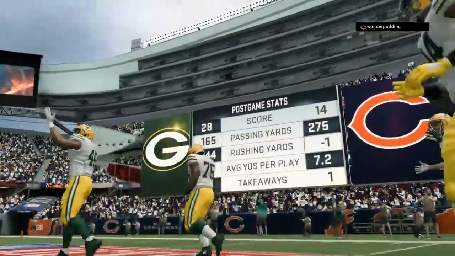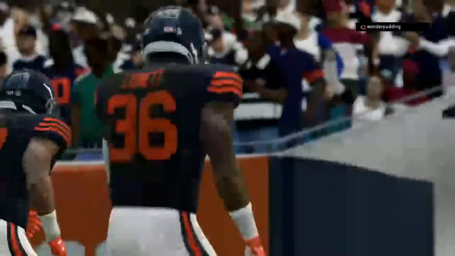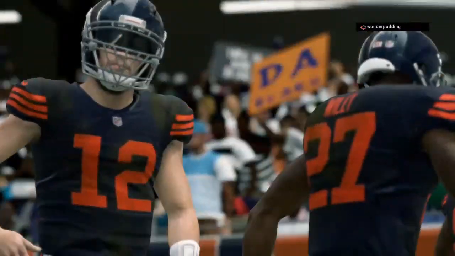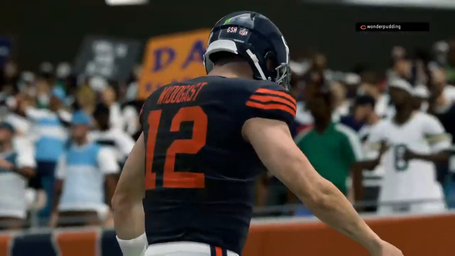So for Green Bay, not much to complain about here. They come in and steal a victory in a tough place to play on a Sunday night. And they will head back home next week. Meanwhile, for the Bears, they obviously fall to 0-1 with the defeat. And they will try to get back in the swing of things next week on the road.